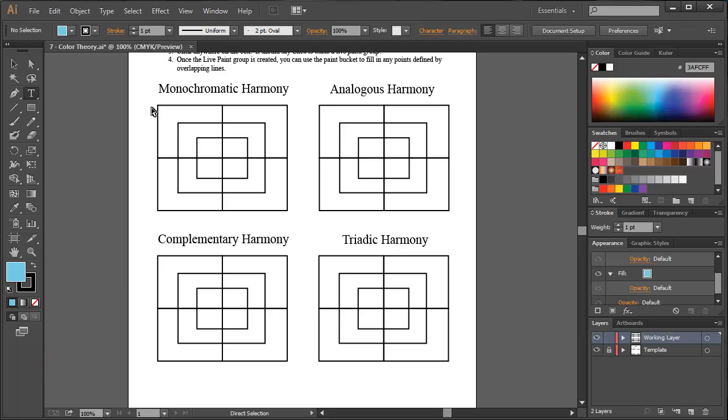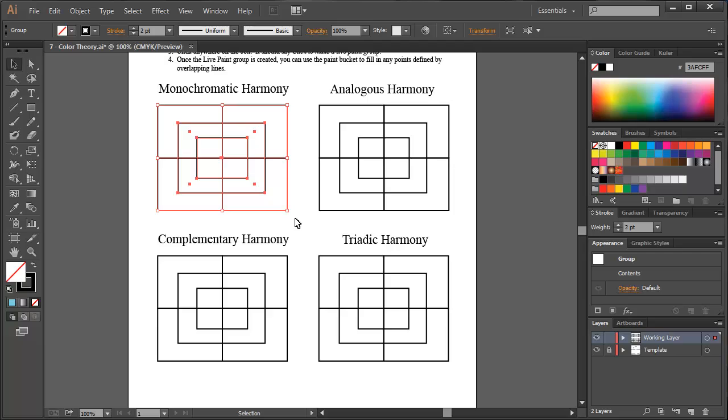Go back into Illustrator, and I'm going to use my mouse, use the black arrow to select all of the lines in this. We're going to do something called a live paint, which is something that you'll need to know for further assignments as well as on the test at the end of this unit. The Illustrator test, you'll need to be able to do this. With the live paint, we can take any lines that are overlapping and color in between them. And so I select all of the lines that I need, and then I'll press K on the keyboard to get my live paint bucket.